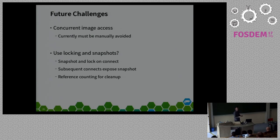The first on the list I have is concurrent image access. Imagine that if they cost under $10, you could maybe buy 10 of these and expose the same image via these gateways. In that case, you would need a way to manage exposing a consistent image to all of those connected hosts. I think avoiding a clustered file system and using something like snapshots, where the first gateway to map has write access to the parent, and any subsequent connects just get a snapshot taken as the first host connected, may be something which would make concurrent access usable anyway.